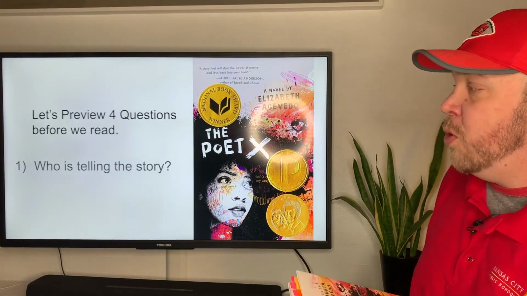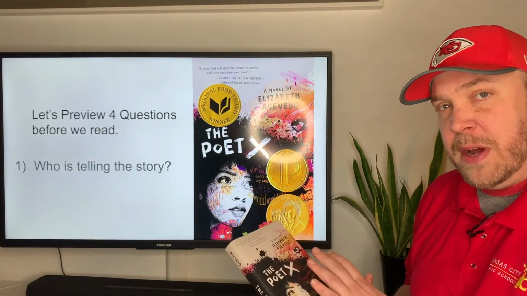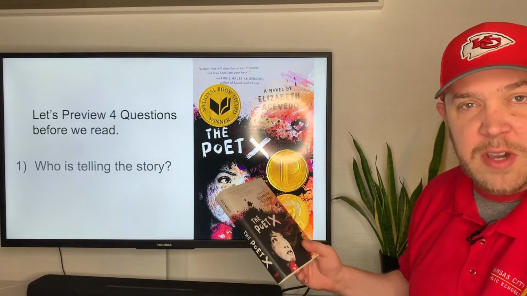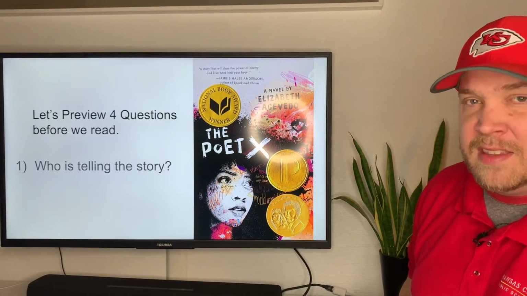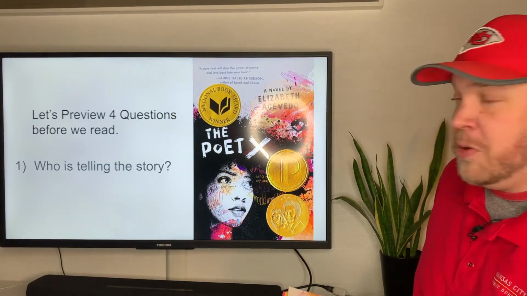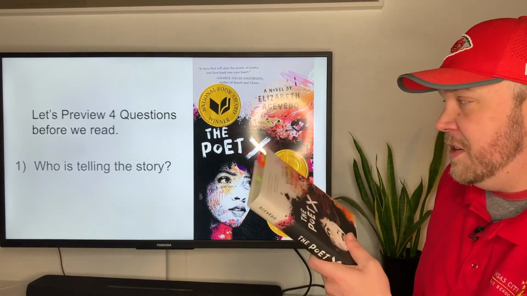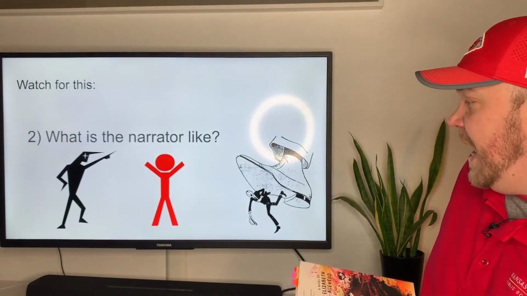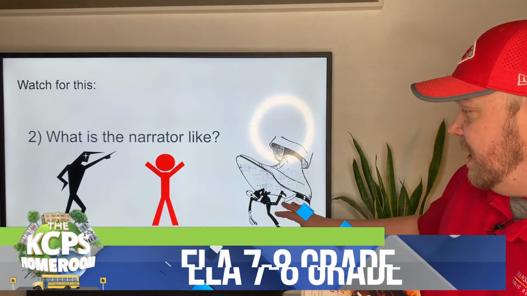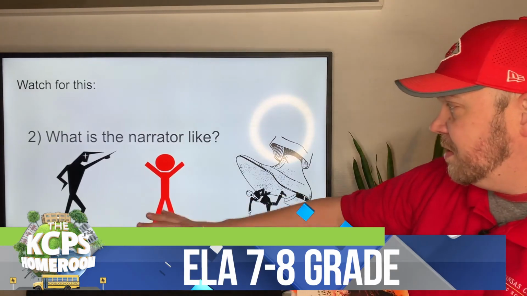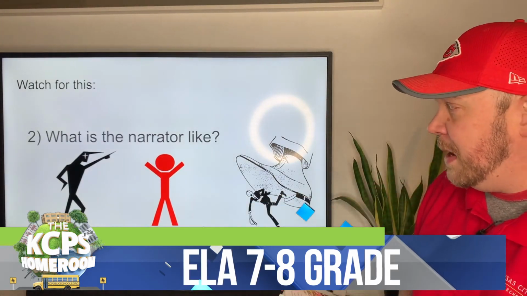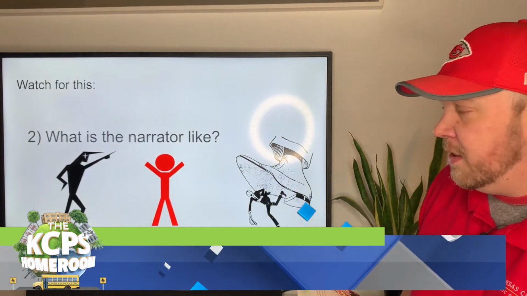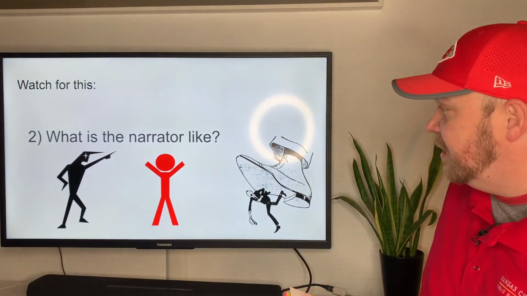Okay, let's preview a couple questions. Remember, we probably have a good guess if you've been with us before, but now let's frame it in this point of view conversation. Who is telling this story? See if you can remember her name. I don't think it's featured in the poems, so we'll talk about that. What is the narrator like? Are these particular pictures resonating with you as maybe one way or another you might see the narrator, right? Let's think about that and we'll come back to it.